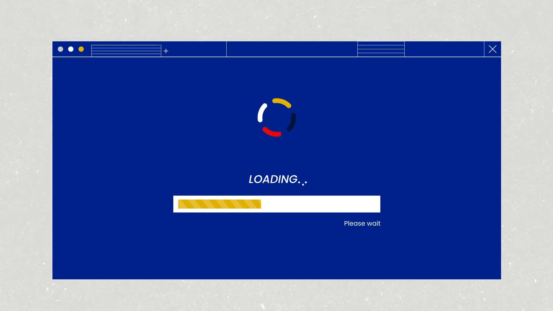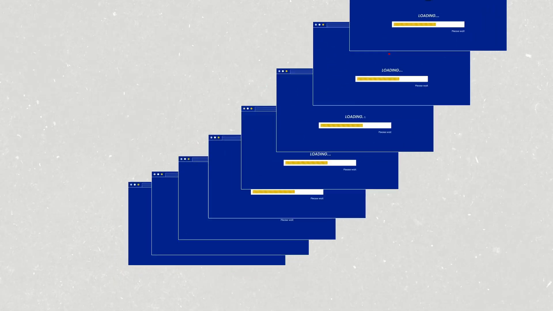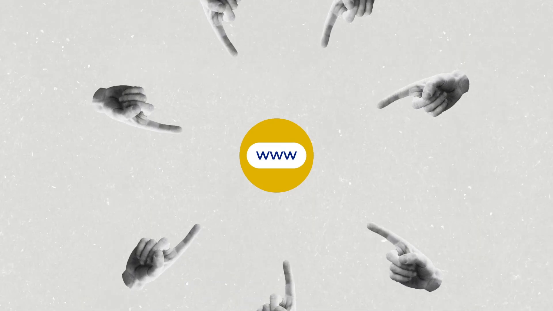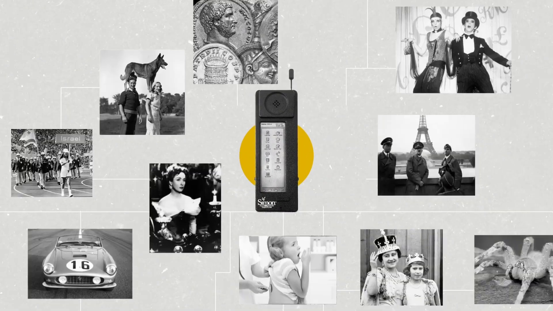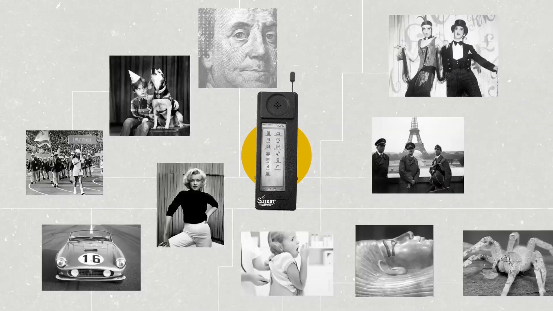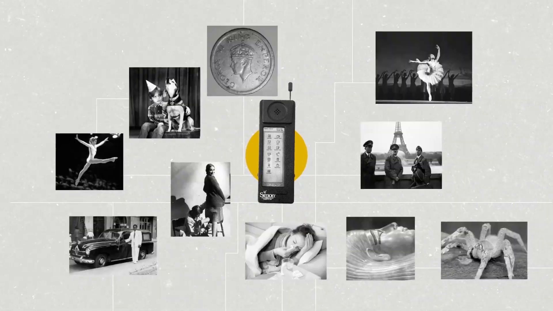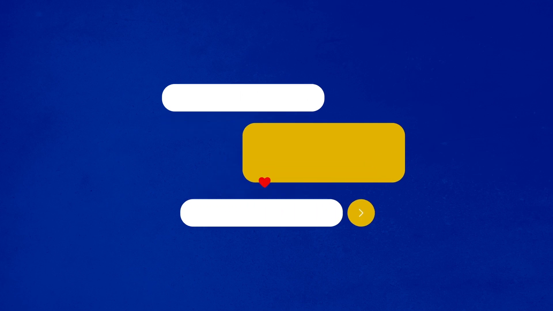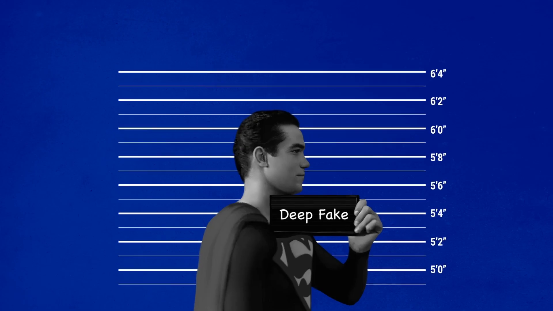The computer was clearly ready to learn, and computing power was growing exponentially. It was not until the development of the internet and smartphones that the vast amount of data required to train certain systems became available. AI began to recognize our voices, to carry on conversations, and to appear almost human.